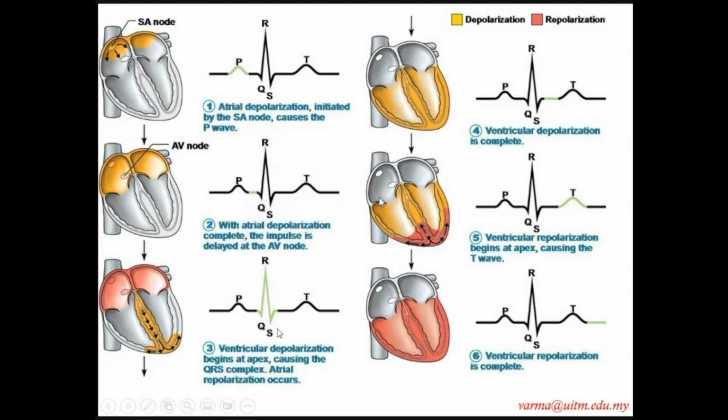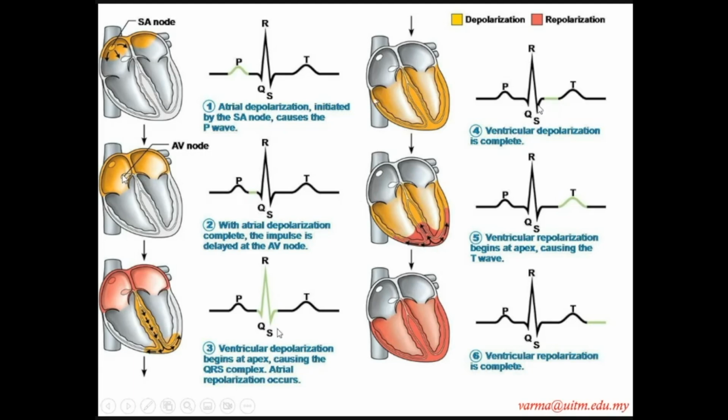Next, we go to full ventricular depolarization. Once the impulse has reached the ventricle, this is the time taken. When there is an arrow, it means the impulse is going on. When there is no arrow, the impulse has been transmitted and the atrium or ventricle is activated. The arrow shows the electrical part. The color only, without an arrow, shows the mechanical part, meaning the contraction. So here, in the QRS complex, the impulse is being transmitted, and next the whole ventricle is activated. So ventricular depolarization is complete.